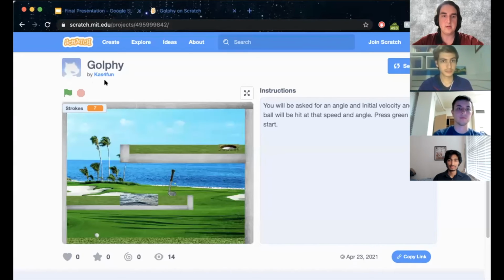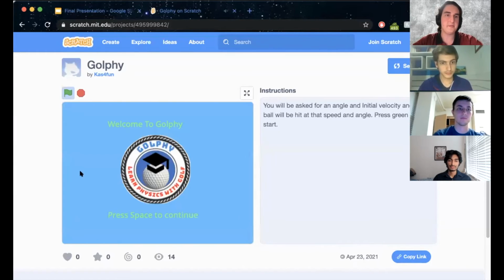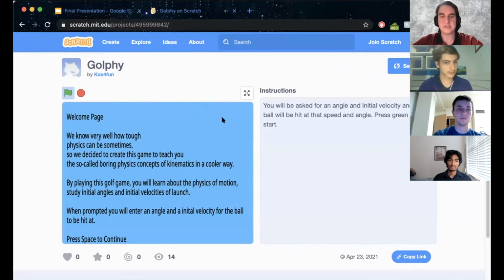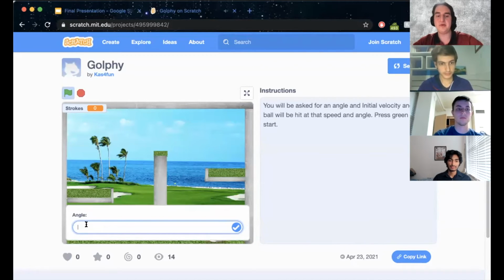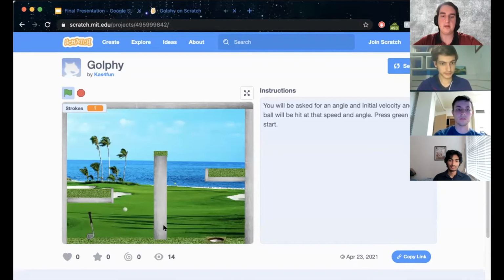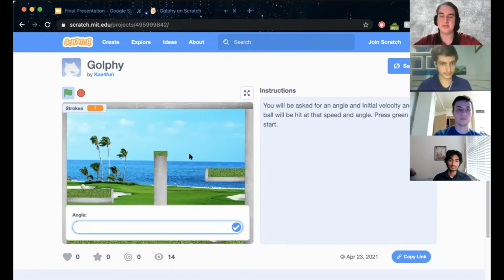So go over here. This is the title screen with our logo. This is the welcome page. And here's the first level. So to control the game, we input an angle that we want to fire the ball at, and we choose a speed in between 5 and 50, and then the club hits the ball in the specified angle and with the specified velocity.